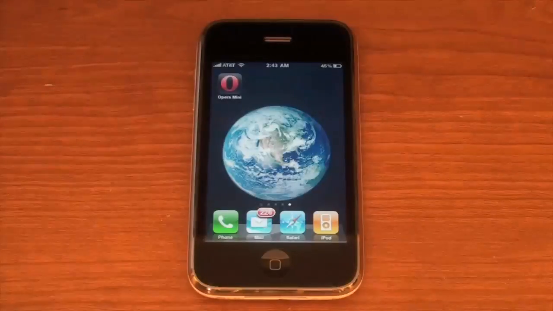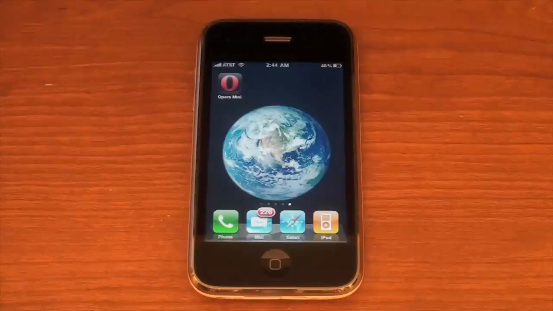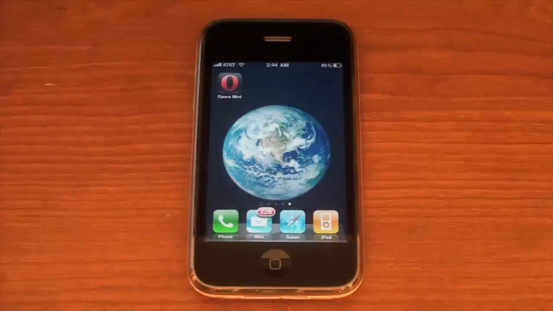What's up, guys? Quick app review for you on a much anticipated application. I'm going to be reviewing the Opera Mini browser for the iPhone and iPod Touch. Now, this is a browser that's on the computer also, which I've actually never used, but I've heard good things about it. I just haven't got around to trying it out. But I have to say, the Opera Mini browser on the iPhone is amazing, and it's definitely going to replace my Safari browser. So let's go ahead and open it up.